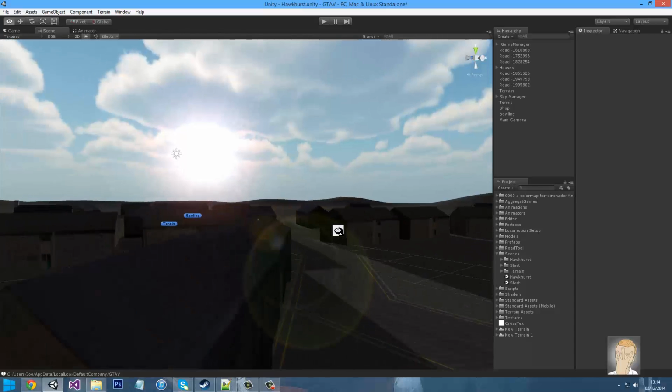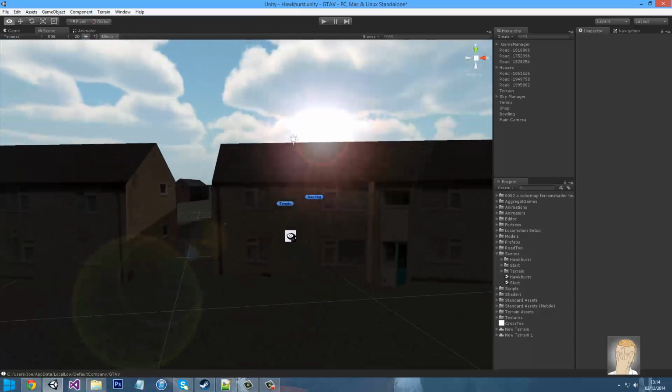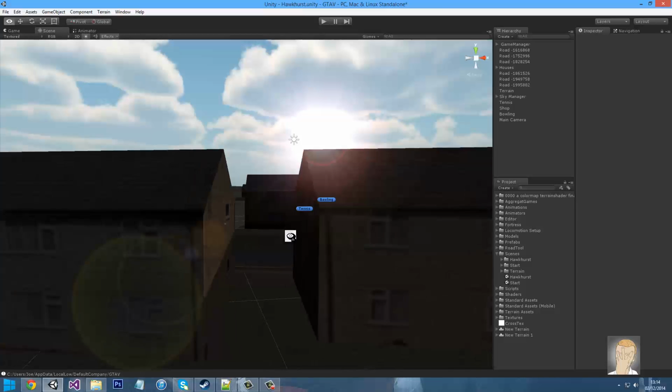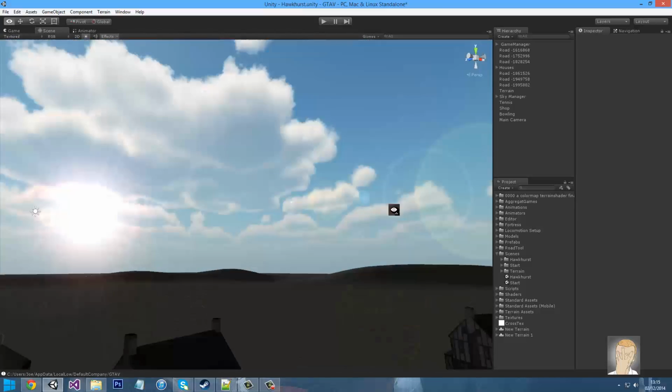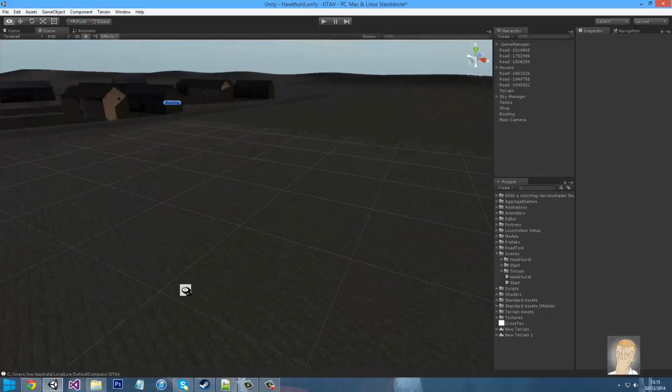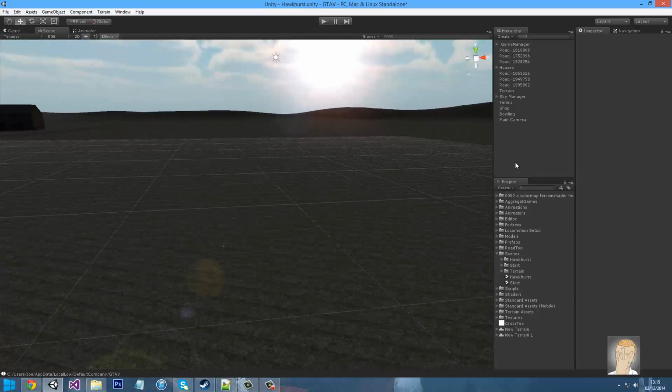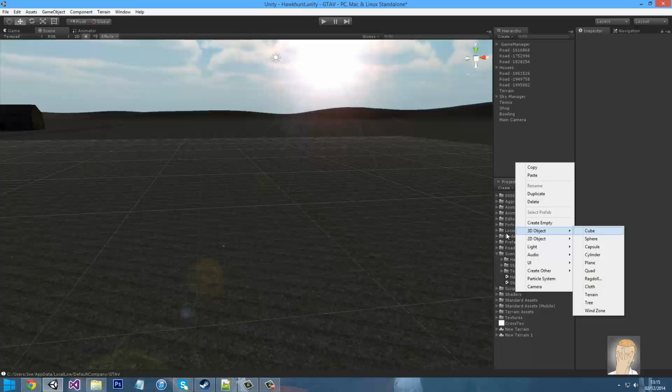Today we're going to be starting on vehicles. We're just going to be doing the jets first, just because they're the most interesting one. So what we're going to be doing is we're going to get into physics. So I'm just going to quickly make a jet out of a few cubes. Create cube.